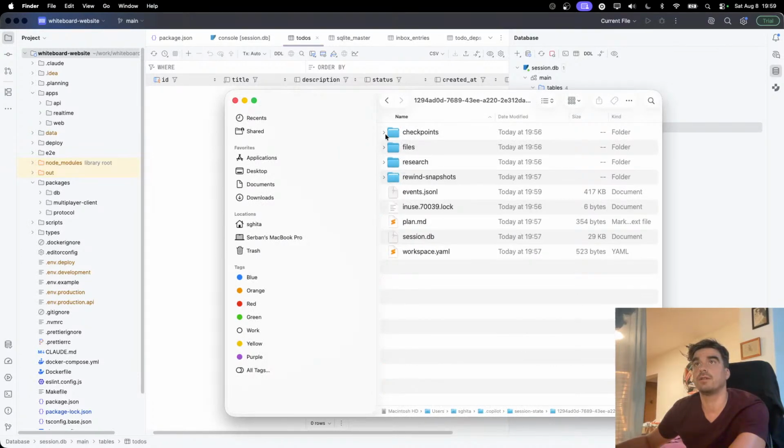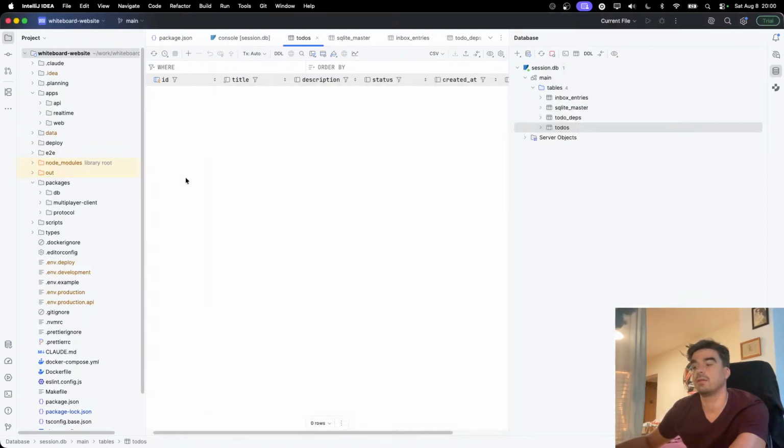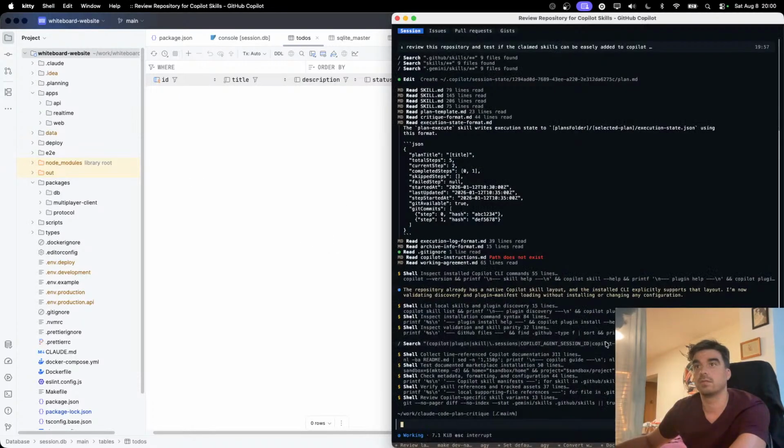All the files are here, all the checkpoints, the research. But then this database file will contain the plan. Well, let's see when it finished. The repository has native skill installed CLI support. I'm now validating discovery. Yeah, after it makes a plan, it will put it here.